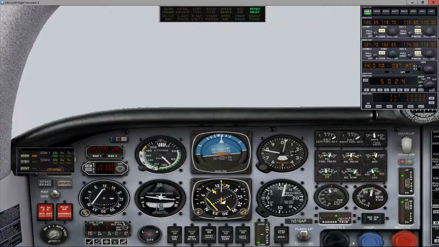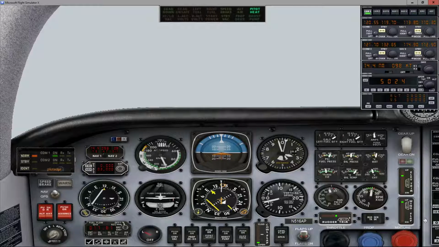I'm off my heading, coming back to my heading. Pitch is off, adjusting my pitch. 100 feet to go, doing about 700 feet a minute, so about 70 feet ahead of time.